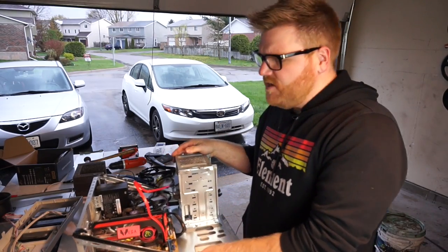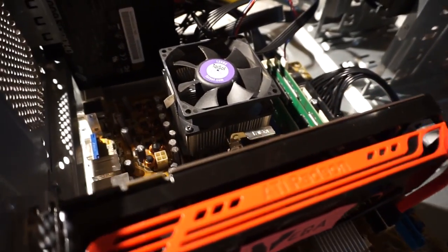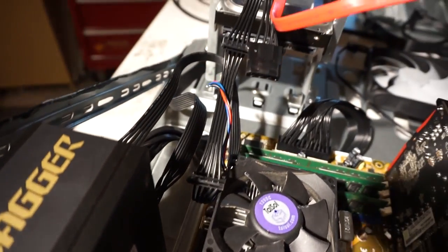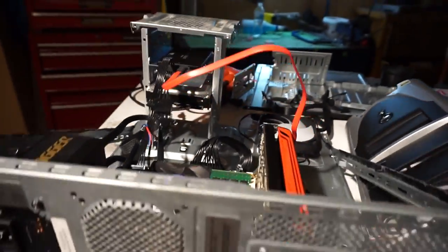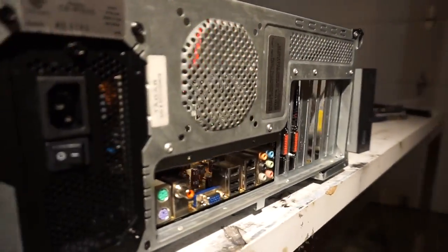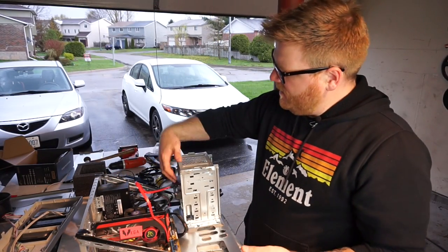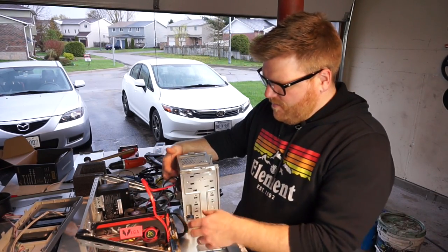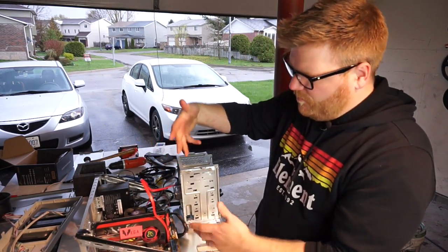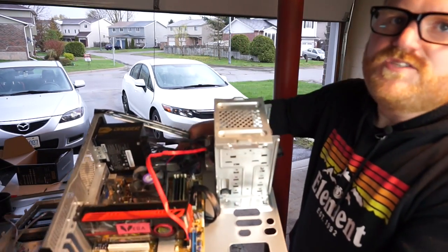We finished off our little project here, at least for the foreseeable future. I have a lot more to do on it, but I wanted to show you how you can accomplish some sort of a test bench just using an old $10 computer case you find at your local junkyard. I've got my little tiny micro ATX Dagger power supply in here — it's fully modular. Got some drive cages so we can put SSDs. This is just some old parts I had lying around to show you form over function, but she looks pretty nice.